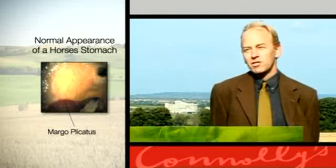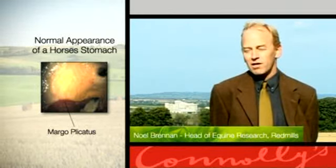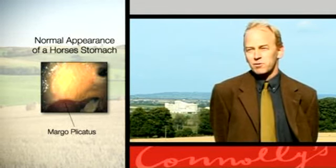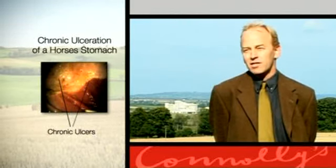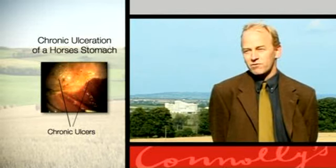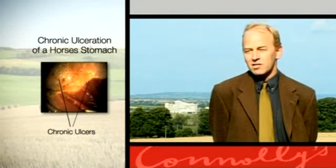We examined much of the research that was available from many reputable research centres throughout the world, most of which was carried out with relatively small numbers of horses. We were interested in developing a trial on a larger scale as best we could, so we sourced almost 100 horses through a number of our customers' yards, national hunt, flat yards, combined yards. Many of our customers were delighted to get involved in this trial because they were interested to see what a stressful feed and training programme can do to a horse over a given season.